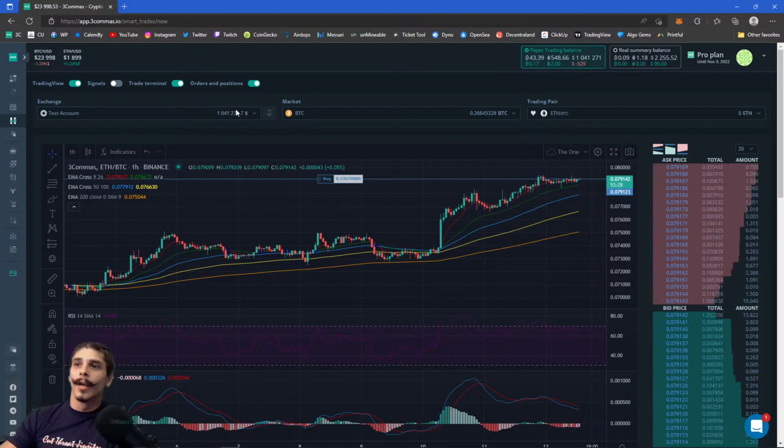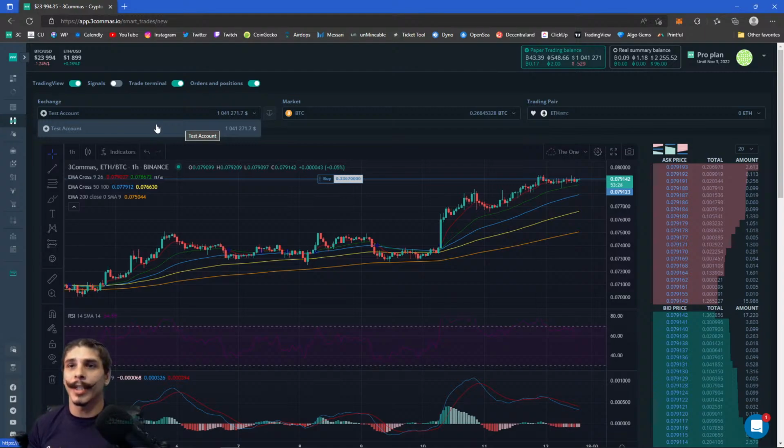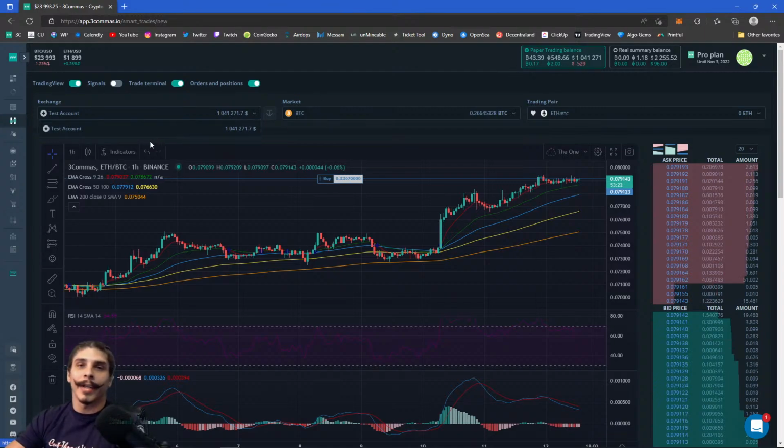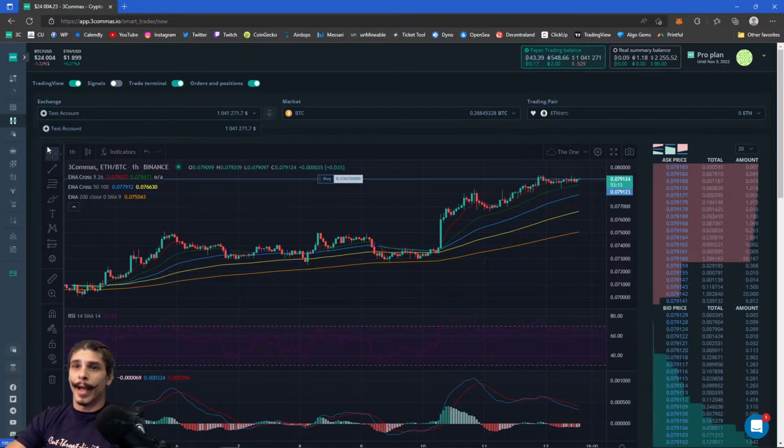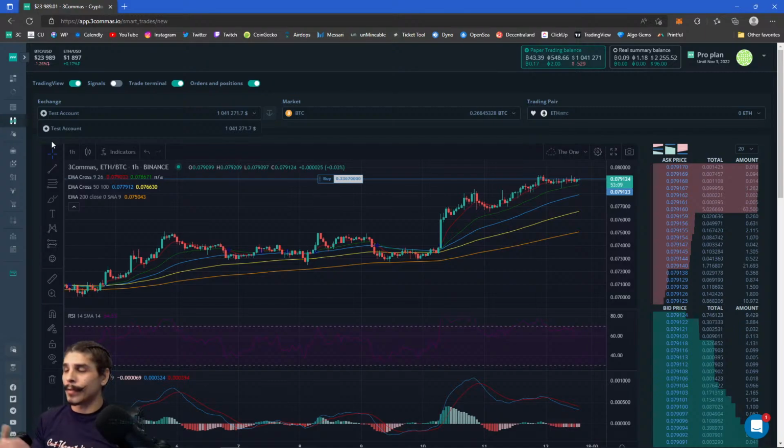So moving on. We're going to need to pick an exchange, right? So right here, we only have one exchange because this is my paper trading account. But if I had, for example, a Binance account, I could name this Binance. It would have the little Binance logo here. And then if I had a Bybit account, I can name it Bybit, or I can name it whatever I want to. Don't have to name it by the exchange.